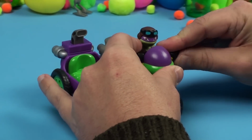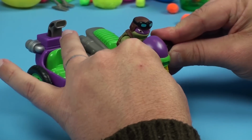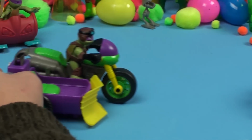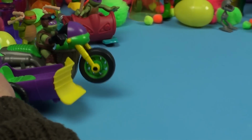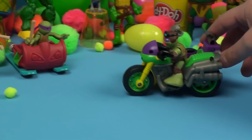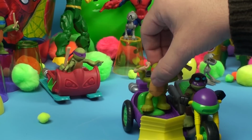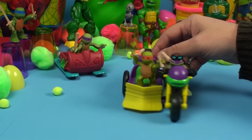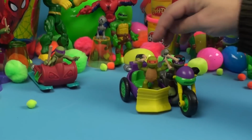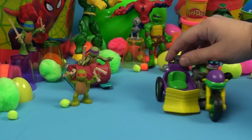So the hands, hopefully hold on. Yes, they do. All right, that's always a sign of a well-made toy when they actually hold their accessories. And of course, we can get somebody from over here. They can ride alongside. This little guy is not necessarily made for this, but he works pretty well there. All right, let's check out our ramming action.